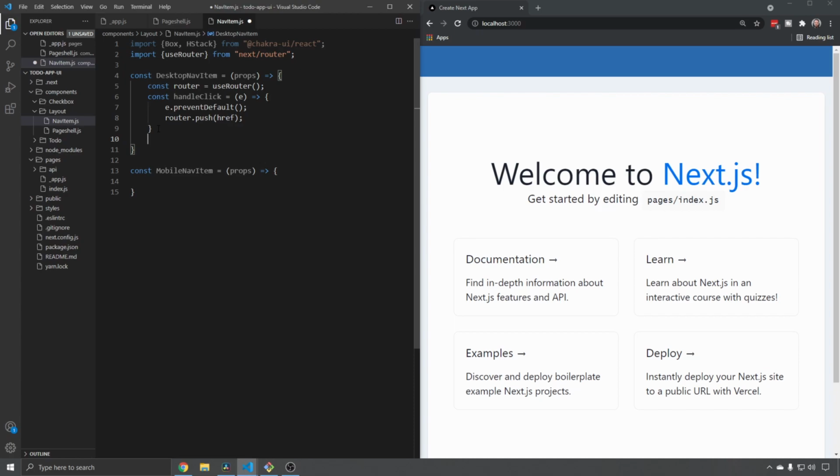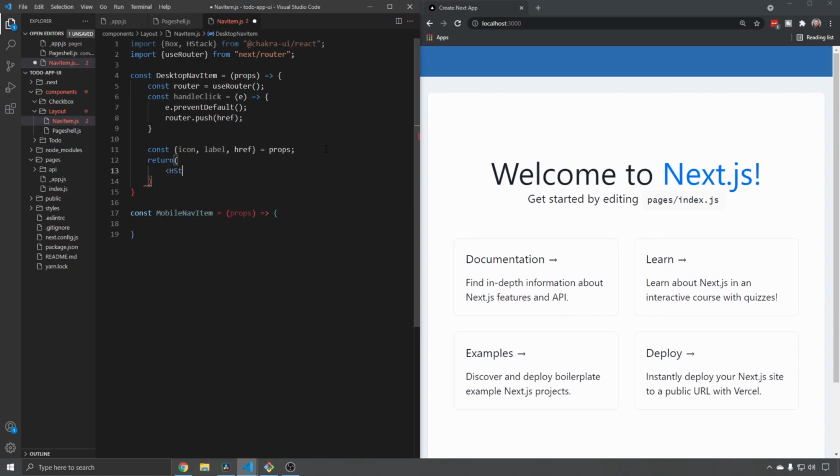So what we're going to do is take in three properties here. We're going to take an icon, a label, and href. Now these are going to come from something called the nav menu that we're going to build immediately after this. So you can imagine that we're going to pass in these three properties, and they're going to tell it where it should go, what it should be labeled, and then an icon to go along with it. Then we're going to return, and inside of this return is where we're going to do the UI part.